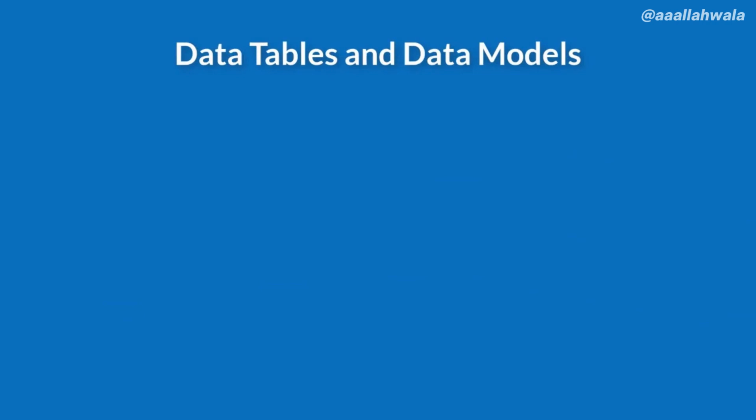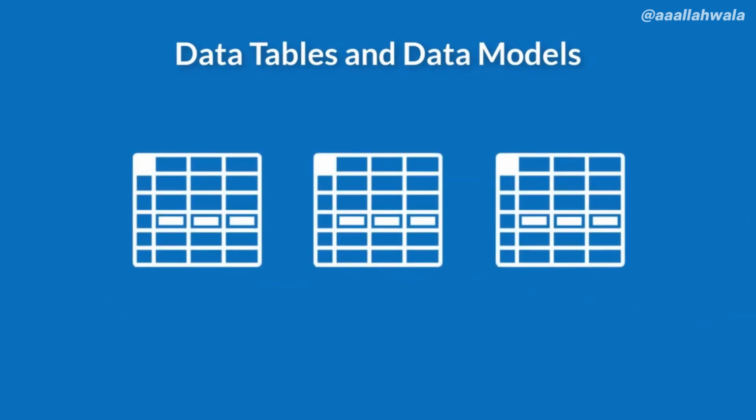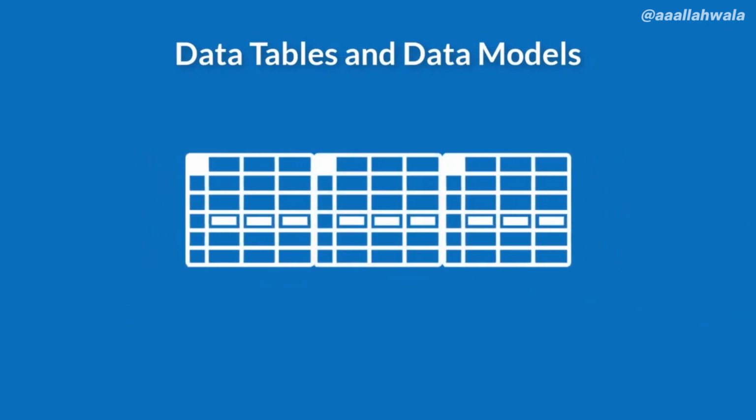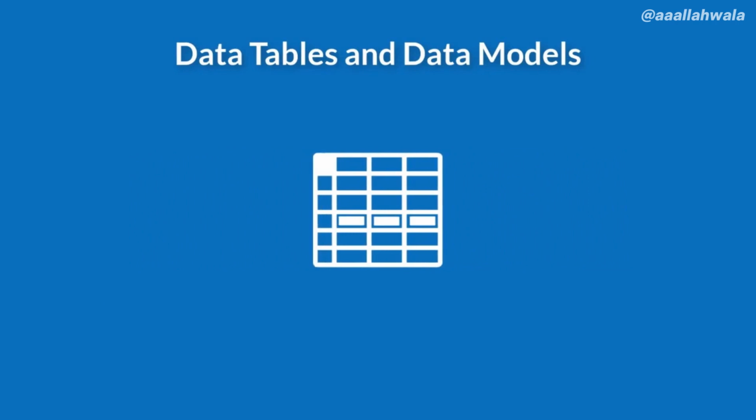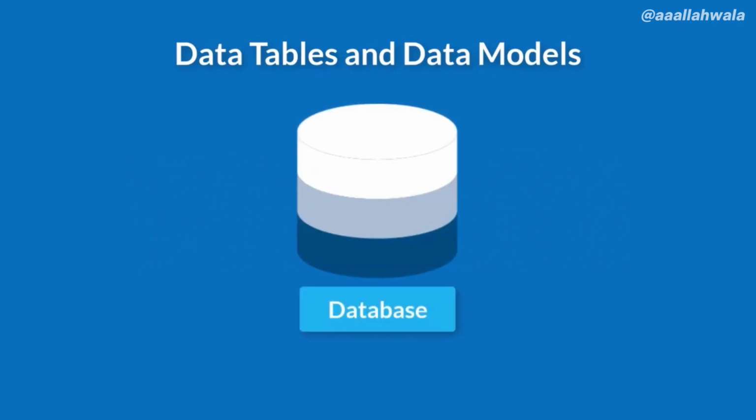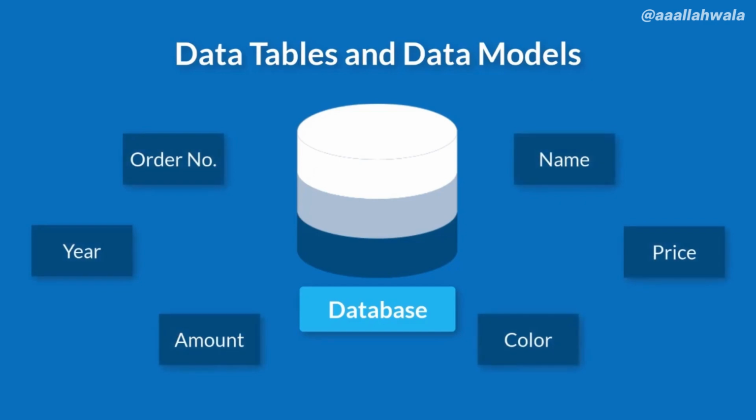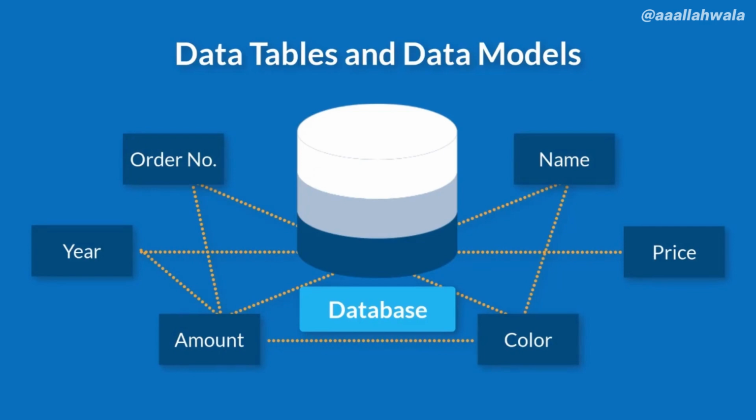Companies often have information of interest spread across multiple tables. In this case, the tables will combine to form a data model or database. The data model will define what information is stored in each table, as well as how all of the tables relate to each other. We'll learn more about these concepts in our later lessons on databases.